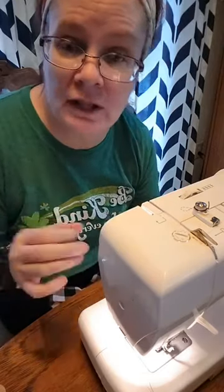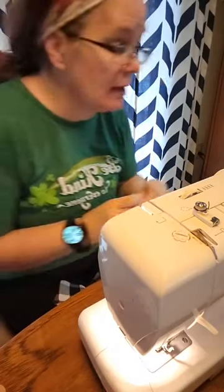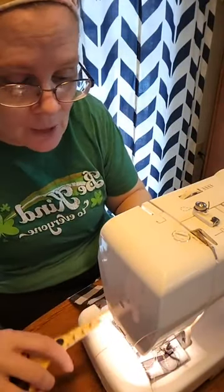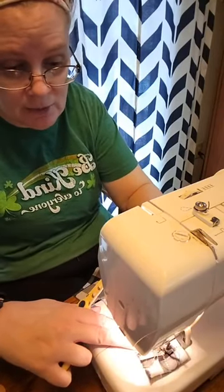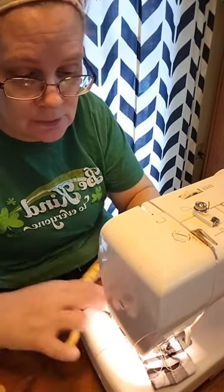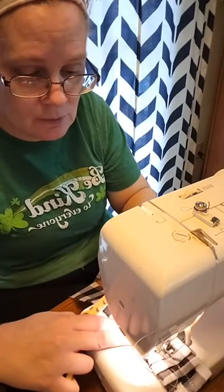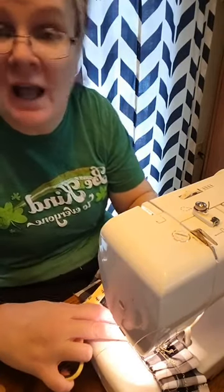Yeah, it's feeding smoothly. Listen, guys, I've been over all of it. And I seriously, there's nothing that I'm doing wrong, because I even went over it with the guy who did the repair. And he said, you're doing everything right. The bobbin was threaded correctly. Everything was done correctly. Just for whatever reason. And it almost is like when it stops and starts. So what I really want to do is get this ruffle done and get this edge.